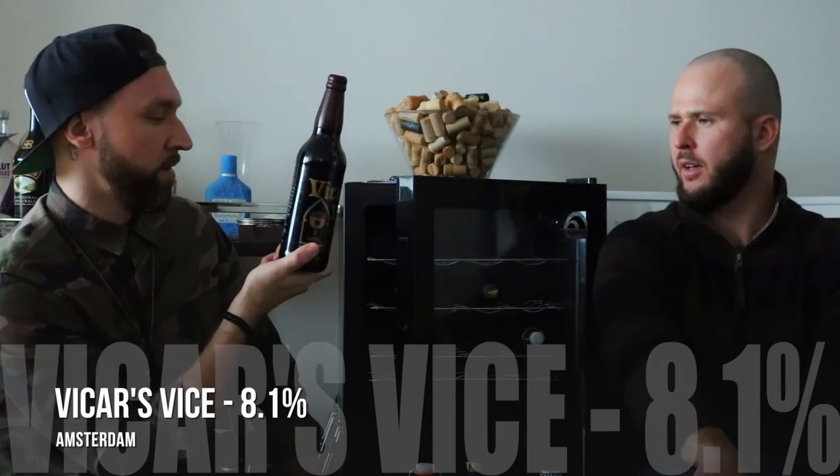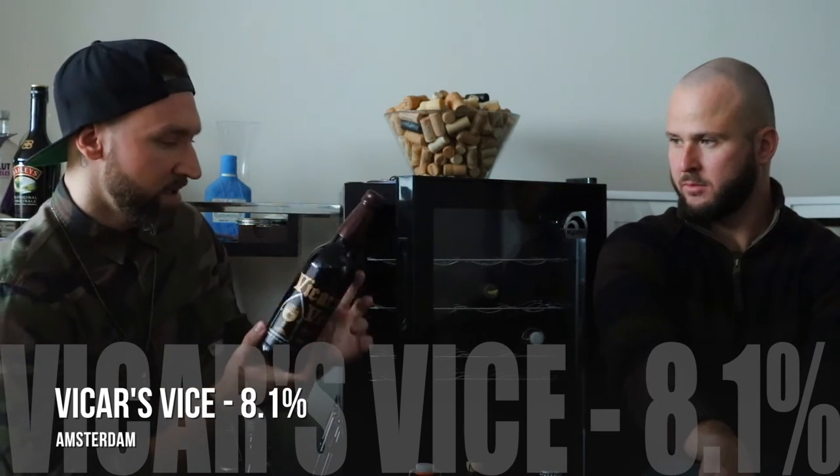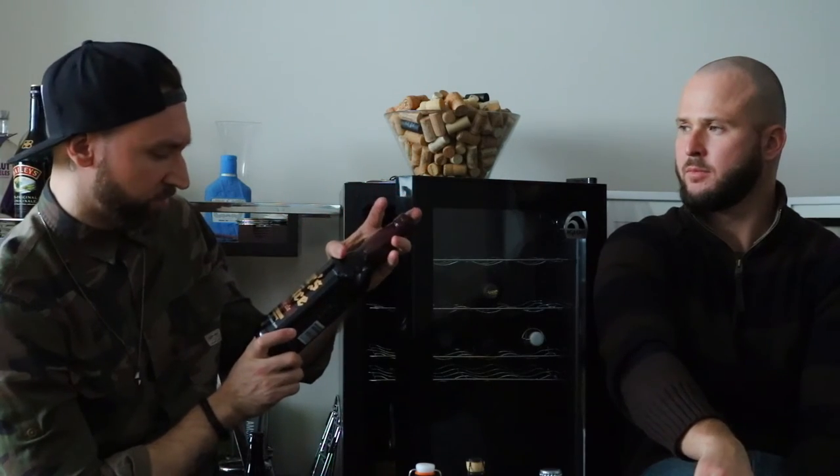This other one is Vickers Vikes, an old ale from Amsterdam. It's wax sealed, 8.1%, kind of like a doubly Trappist-style abbey ale. These don't really tickle my palate that much — I kept fronting on it but ended up just aging it, which I'm cool with. You should maybe have a system for knowing how old the beer is — when it was bottled, when you put it in the cellar. Maybe a list or a note on your phone, or there might be a cool beer app for that. Let us know in the comments.